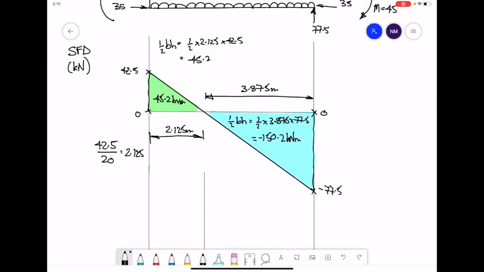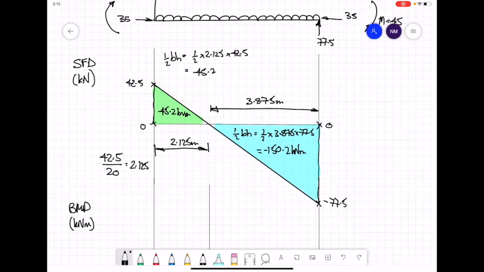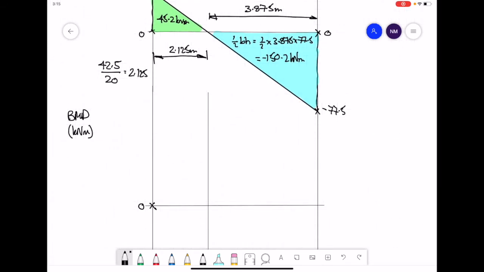The next thing for us is to draw the bend moment diagram. So we have our areas worked out on our shear force diagram, and I've drawn in some construction lines. So here we're going to have our bend moment diagram. The units are going to be in kilonewton meters. We're going to start off at 0. And if you look at our diagram, first of all, on the left hand side, we have a clockwise moment of 60, and that will cause us to jump up to a value of 60 on our bend moment diagram.